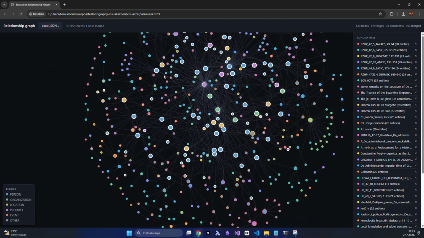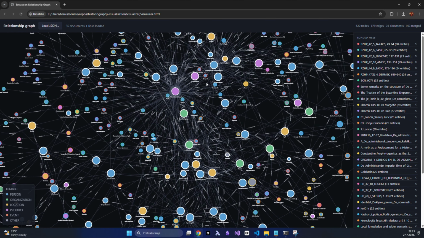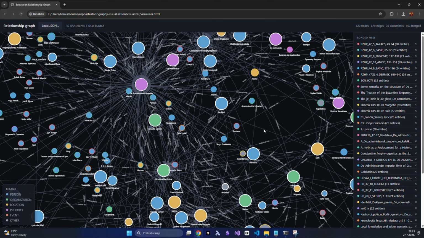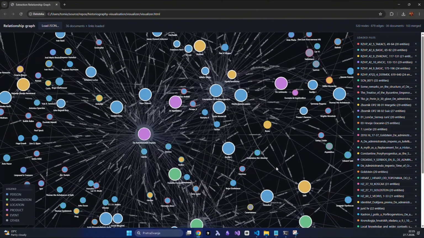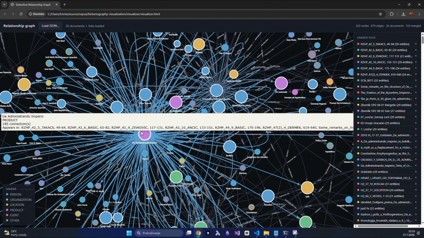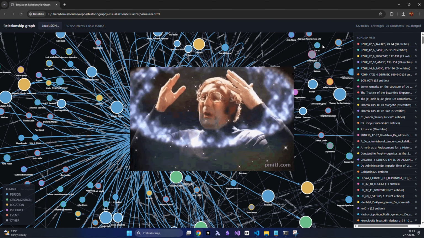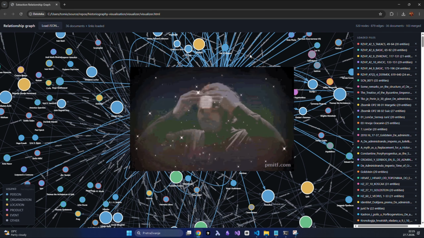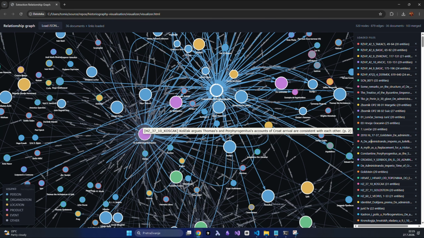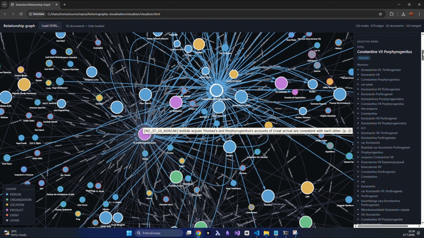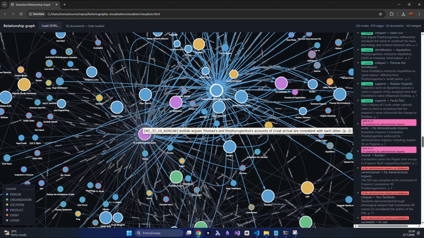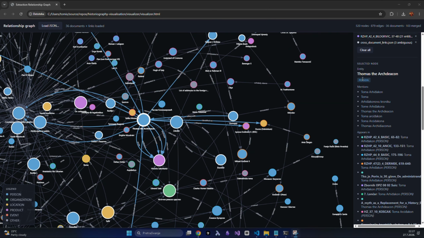And this is how it looks for the network based on 37 different articles about Constantine Porphyrogenitus' work De Administrando Imperio. I think a network like this is pretty impressive. This is a nice illustration of the AI capabilities and how it can help people in humanities to use the data more efficiently.